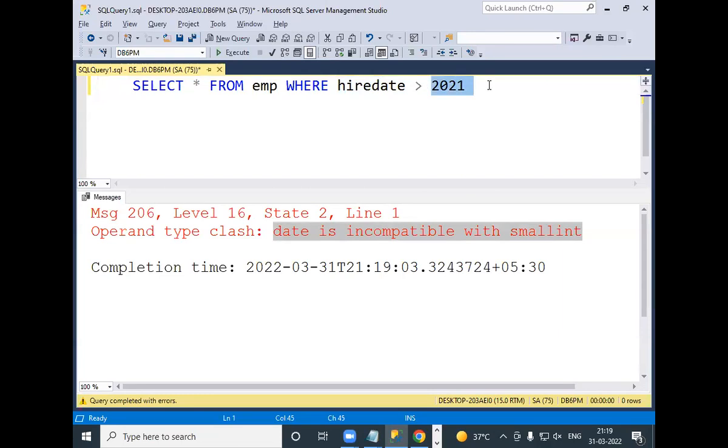Integer type. Date cannot be compared with integer. Date must be compared with date, integer must be compared with integer. When you are doing a comparison, both must be the same type. But here, hire date is date type and 2021 is integer type. That's why it is giving the error, date is incompatible with small integer. So tell me what we have to do.